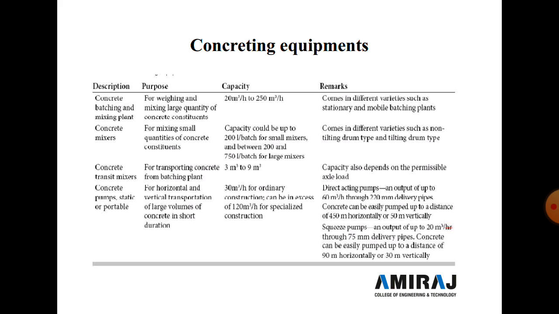The next category is concreting equipment. A concrete batching and mixing plant is used for weighing and mixing large quantities of concrete, with capacity from 20 to 250 cubic meters. A concrete mixer is used for mixing small quantities of concrete, with capacity up to 200 liters per batch for small mixers and 200 to 750 liters per batch for large mixers. A concrete transit mixer transports concrete from the batching plant, with capacity of 3 to 9 cubic meters. Concrete pumps — static or portable — are used for horizontal and vertical transportation of large volumes of concrete in short durations, reaching up to 120 cubic meters per hour.